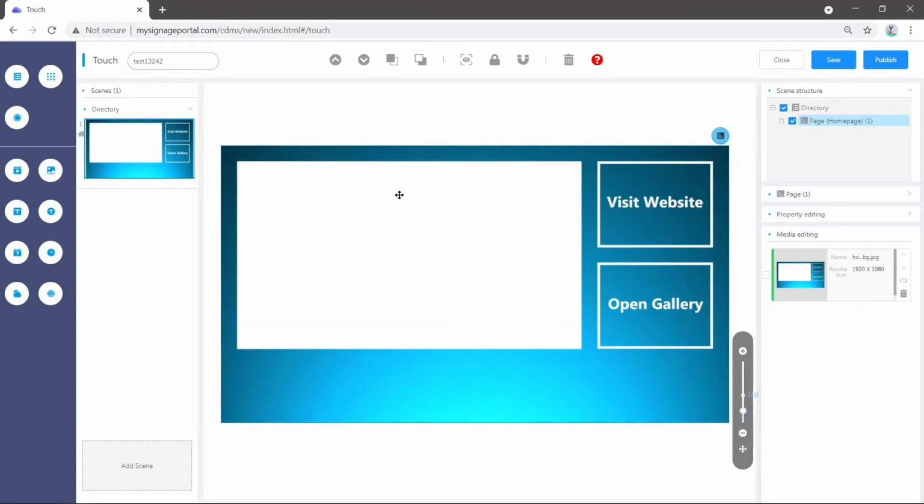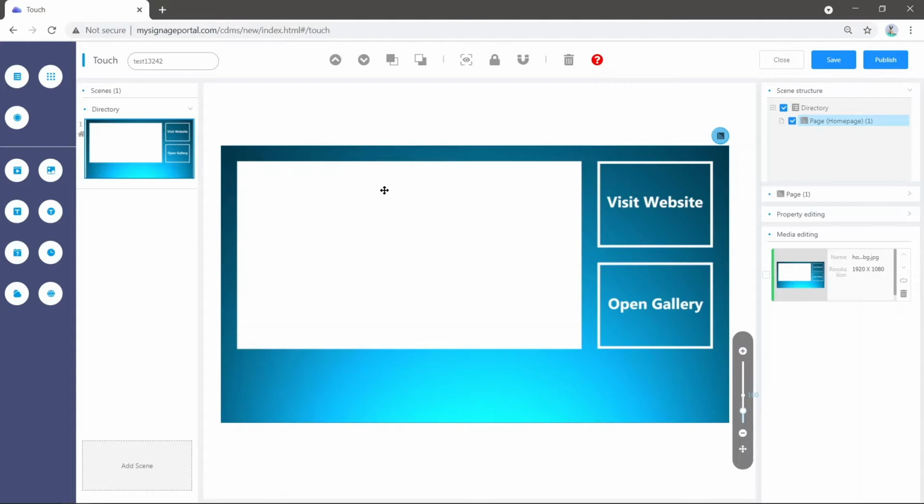So the way to think of this is kind of like a web page. A website even. On a website, you obviously have the home page, and then you have different pages that lead to the different parts of the website. So in this case, we have an open gallery page, and we also have a visit website page. So this obviously would be like your company website, or just a random one for whichever you desire. And then the gallery would just be images that you put on there that you could sort of go through.